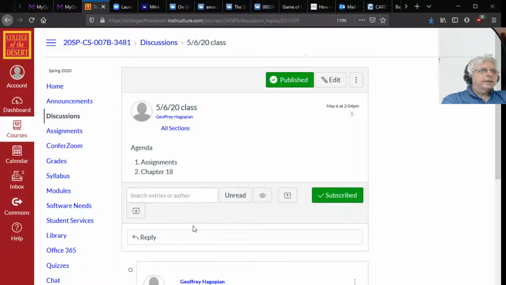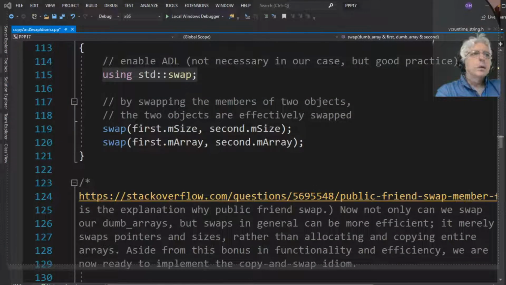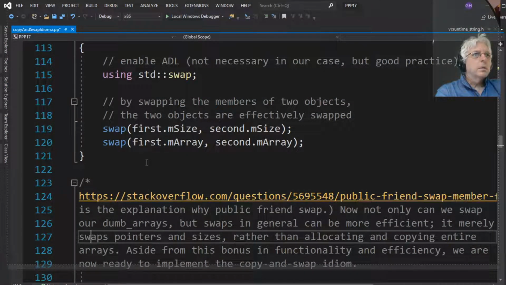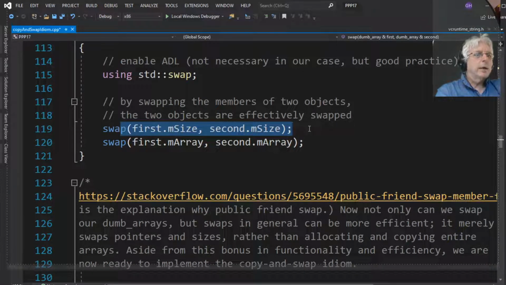So I went off on a tangent, and now I'm going back to where we were. So we're able to swap these things without allocating new memory.